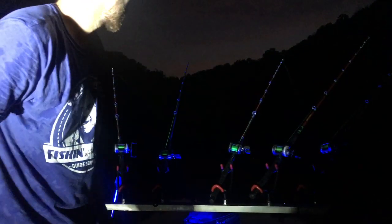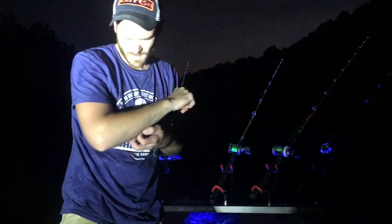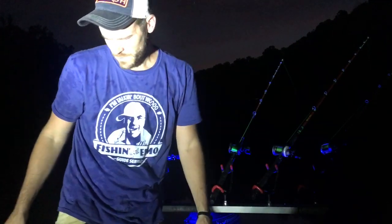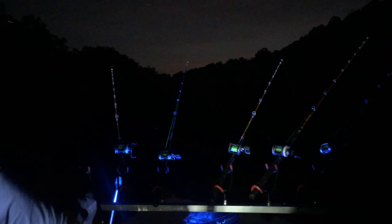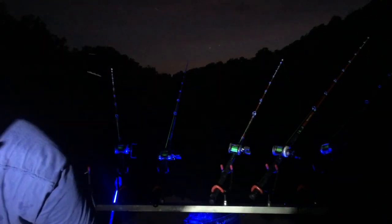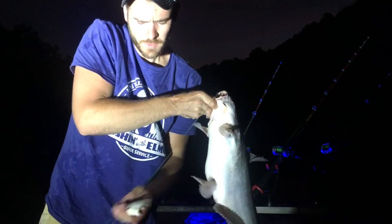Four rods out with gizzard shad on it. I haven't had a bite. I put two rods out with mooneye, and I've caught a fish on both chunks. And I had another takedown on the other piece of mooneye and missed him. There you go, guys. There's living proof.